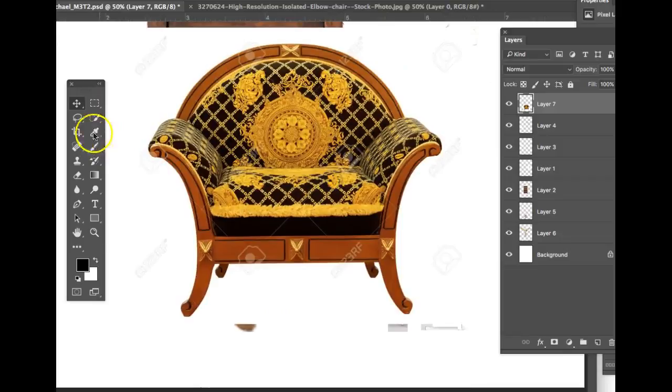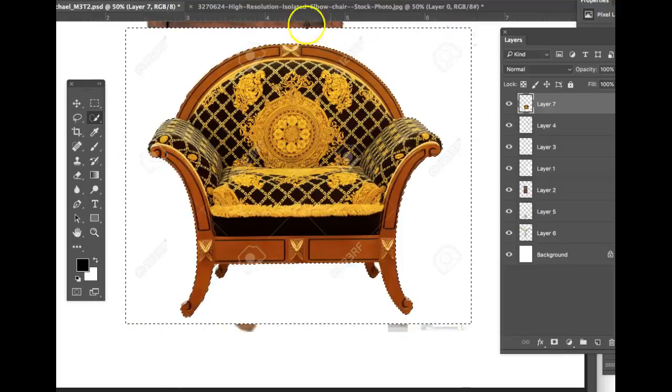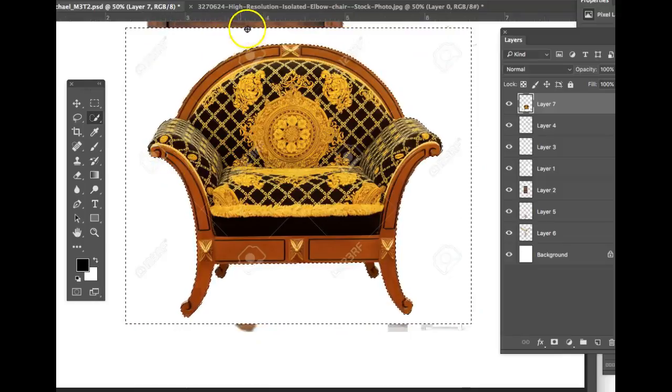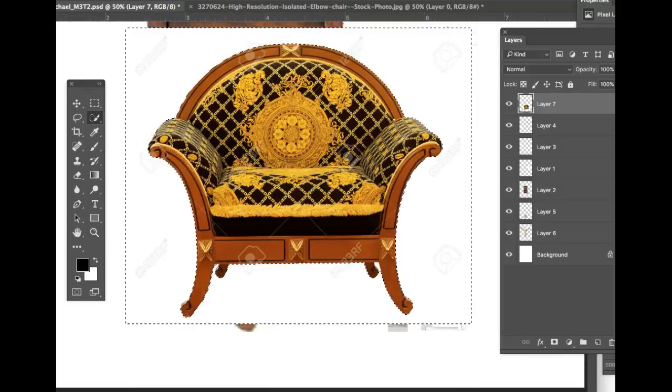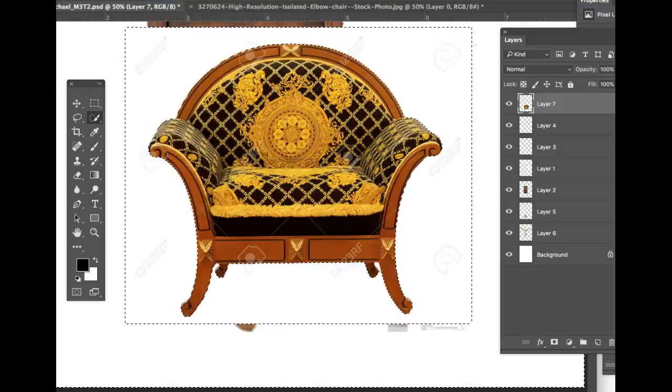So what we have here is I'm just going to grab a selection tool, and I'm going to start selecting. Okay, now as you see as I let go, it has selected the whole white area, but it's also got the marching ants around the outer edge of the area. This indicates that the white area is what's selected. I want the chair selected. So what I'm going to do is say select inverse. And that's again across the top menu, it says select, and I just hit select inverse.